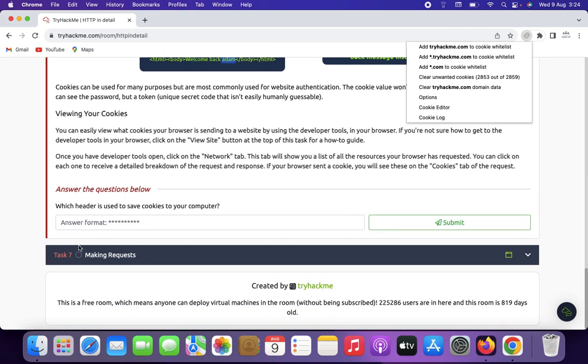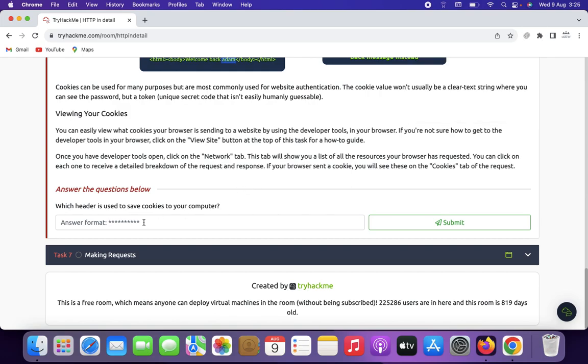Okay. So which header is used to save cookies on your computer? It is Set-Cookie. Type Set-Cookie.